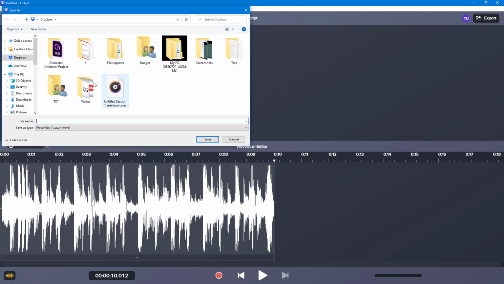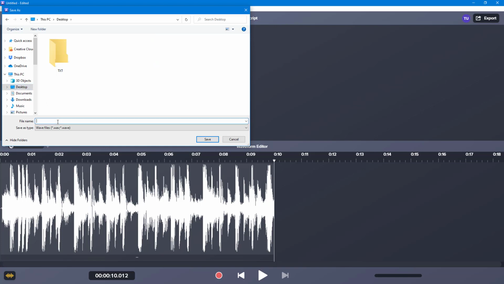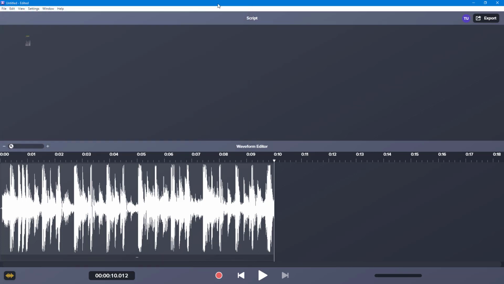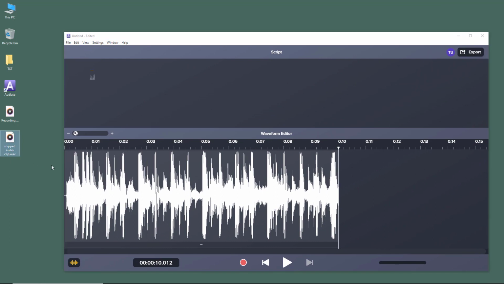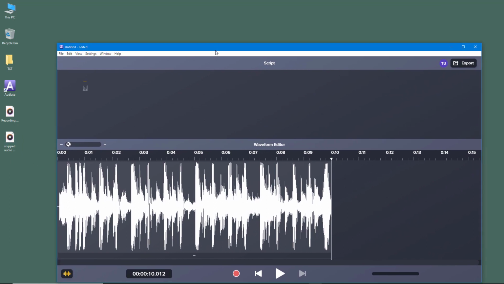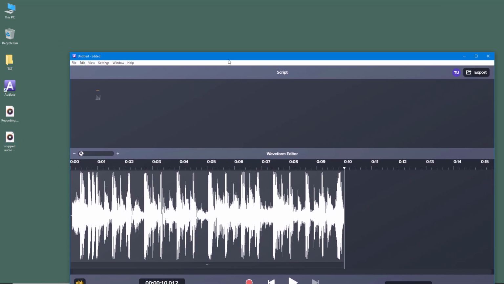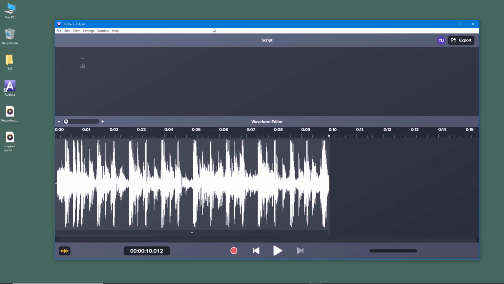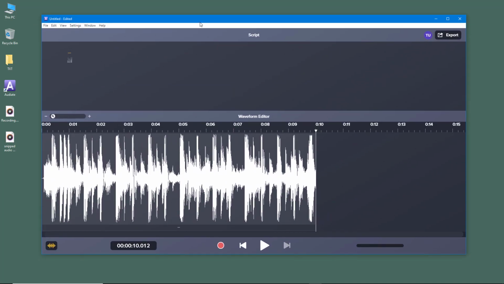So export the audio and then I'm just going to go onto my desktop and name it snipped audio clip just like this, and then I'm going to hit save, and then it'll export the music just like this. Of course, Audiate is not meant for editing music or any other audio clips just like that, but if you have no other option, then you can see that you can also use it to snip out music portions and other audio clips as you like.